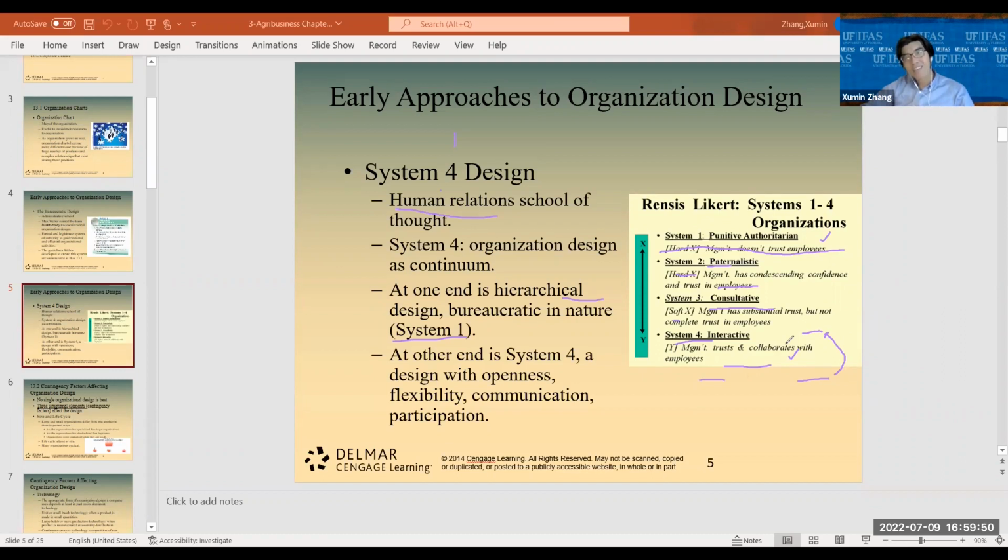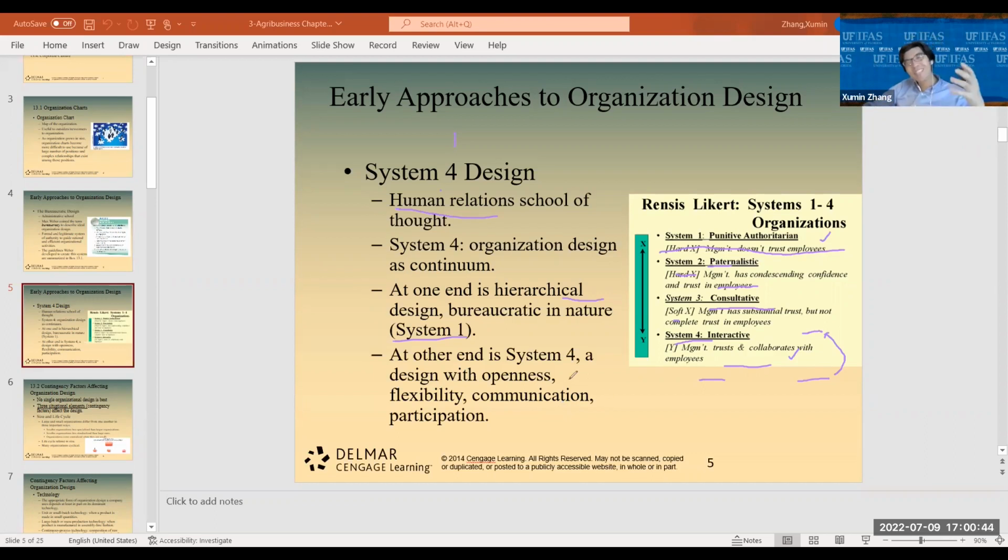Then they start to trust, and work together with the employee. Delegation and development are the keywords for system 4. When we talk about the integrative framework, the internal administrative model is more for efficiency and productivity. Once we move to system 4, it is human-oriented, employee-oriented, and we start to develop employees, encourage their flexibility and innovation, trying to involve them to create something new. We call it the human resource model.